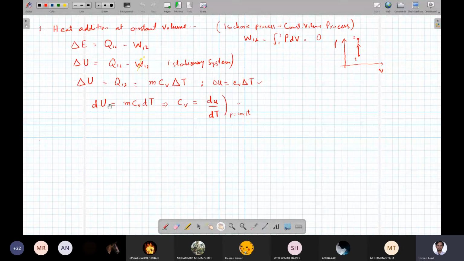And then ये जो value of CV है ना, this actually depends on temperature, so you can't really use this for really large temperature differences. तो इसको exact तरीके से लिखने का तरीका ये है कि just replace these deltas by ये differential वाले symbols, right? So dU is going to be equal to mCV dT. ठीक है, which means कि CV is going to be equal to capital dU divided by m dT, which is du by dT for constant pressure.